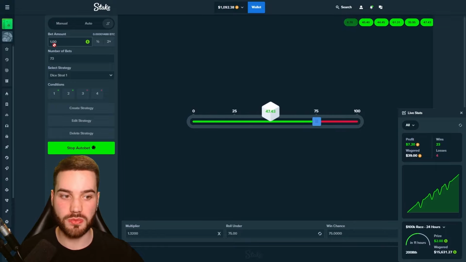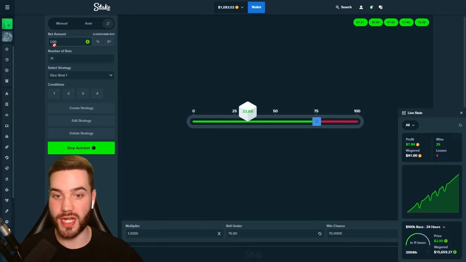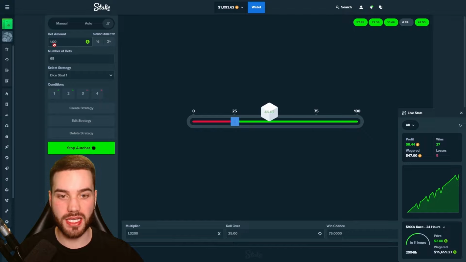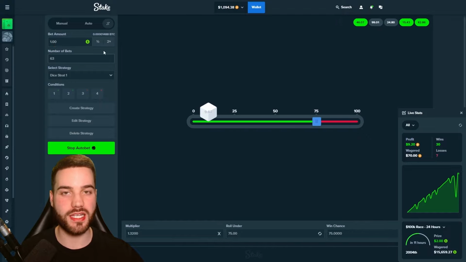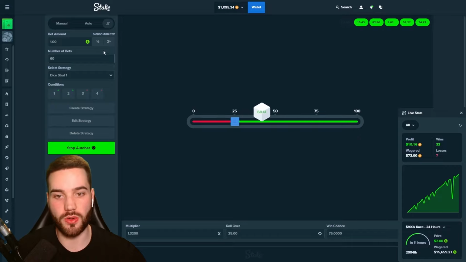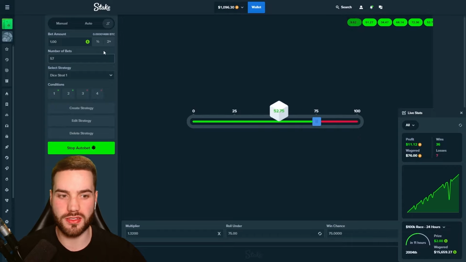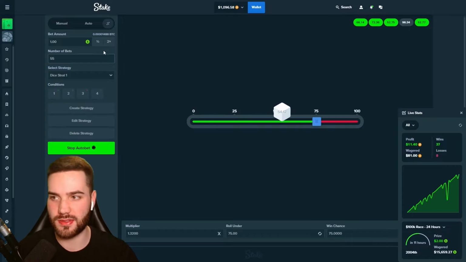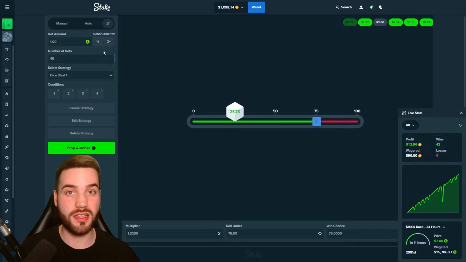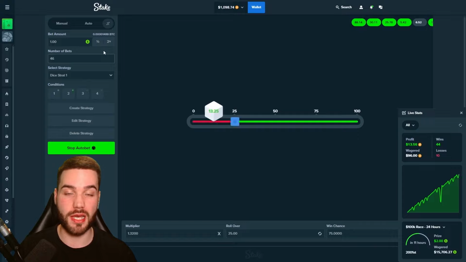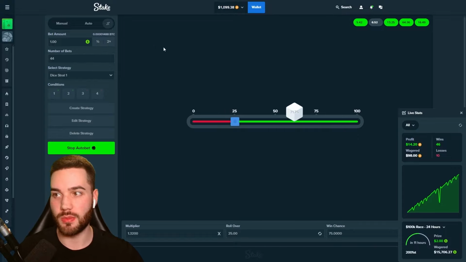So far, $7 profit, 23 wins, 4 losses. You guys can see the graph. Nice steady incline, no scary dips. Very unlikely to go on some crazy dips as it's 75% win chance. So I don't know how this strategy would fail. I really don't. Unless it just went from one end of the bar to the other multiple times and you lost your entire balance. But it's looking good so far.